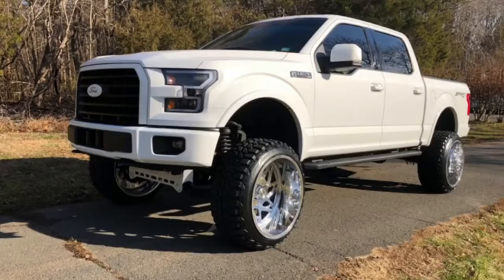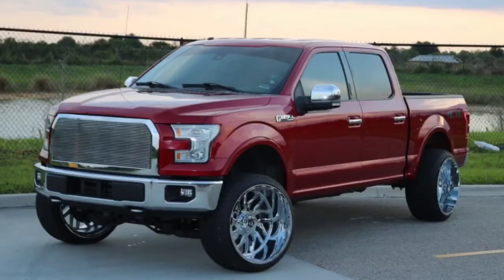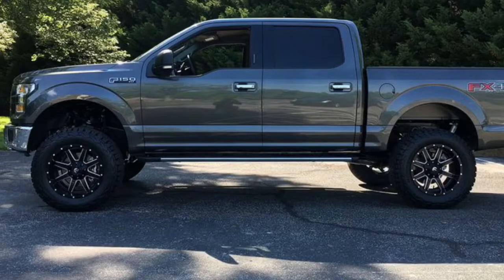Now, some people do like concave wheels like I do, like the Fuel Assaults or the Fuel Warriors or Fuel Vapors. As you can see, that has that concavity look, but people are running deep dished American Forces, which are very, very expensive. But if you don't want to go that expensive, you can still go with Hostile Sprockets or TIS 547, 544s. You can go with deep dish Fuel Mavericks, and there's a lot of different deep dish wheels out there that people are running, like the Fuel Tritons. There's a ton of them.